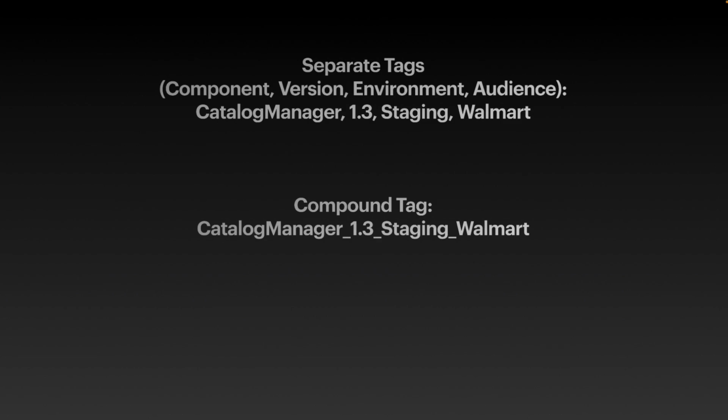As a result, many agents will respond with error messages as they do not recognize the file name that the developer has asked to debug. This will provide a poor user experience and unnecessary load on the system. For this reason, it is often best to create compound tags, which combine all of the elements above into a single tag, representing exactly what is deployed and where. An example of what a compound tag would look like is shown here.